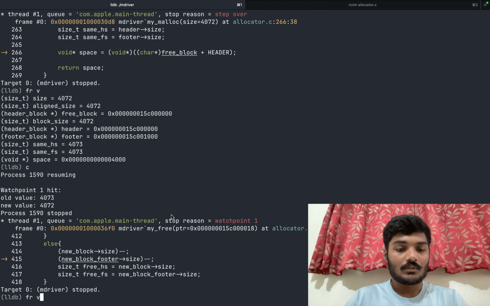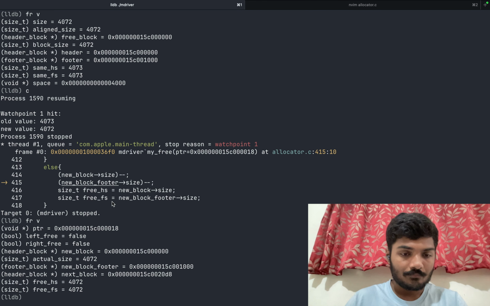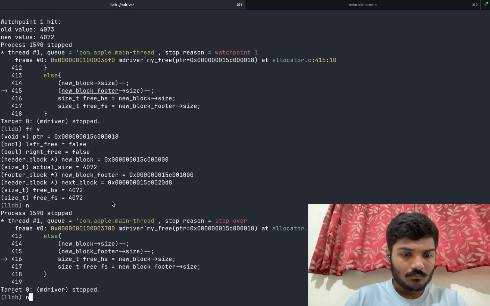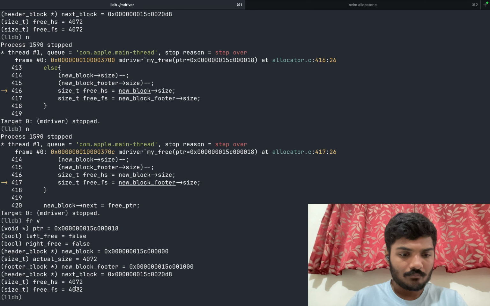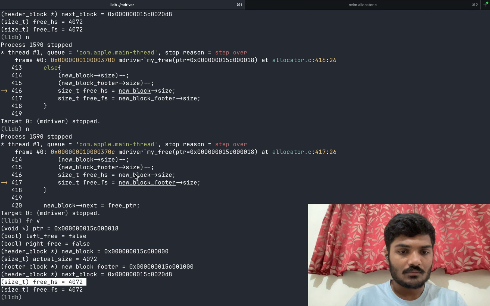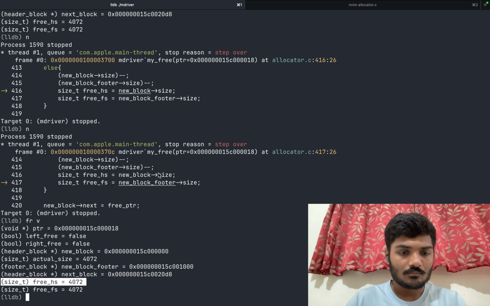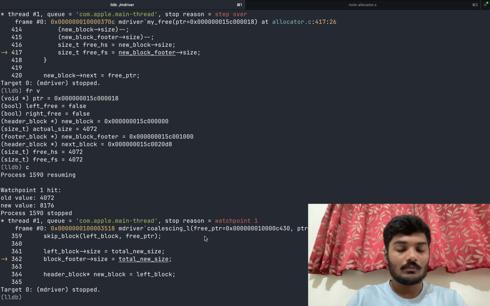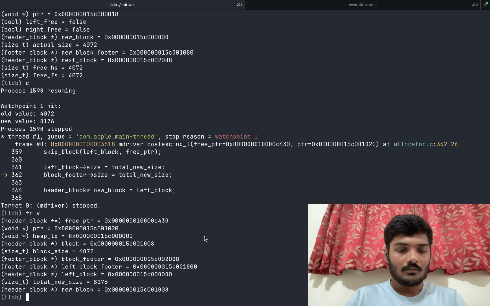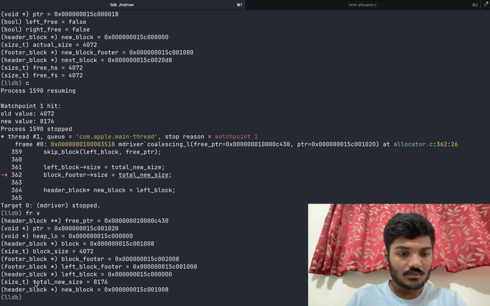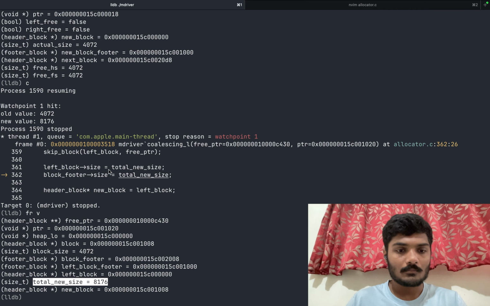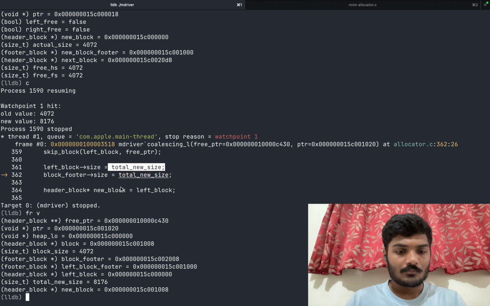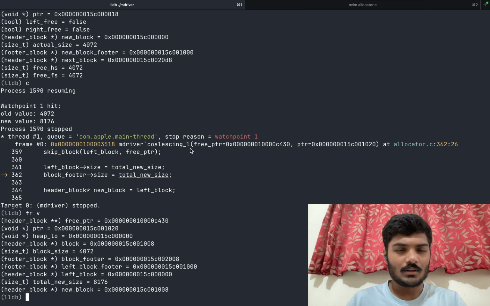So continue for variable n and variable VHS is 4072. Okay, continue. So in variable total new size is 8176. Correct. What is in N?